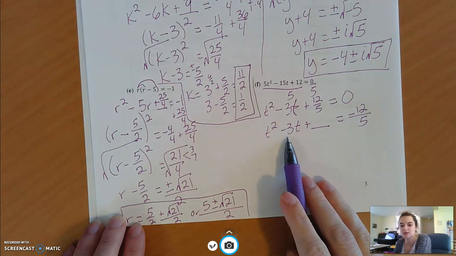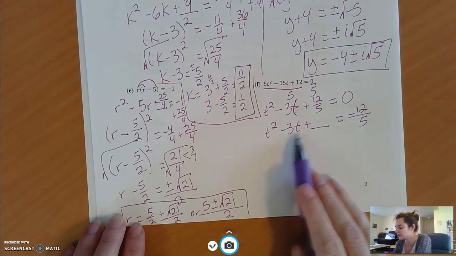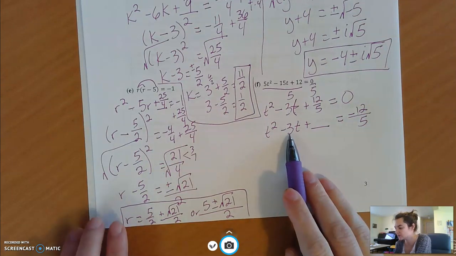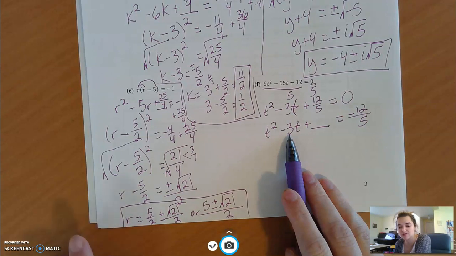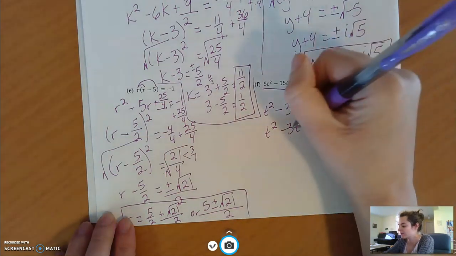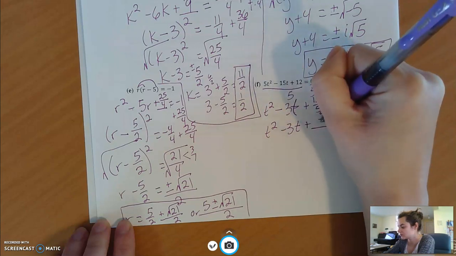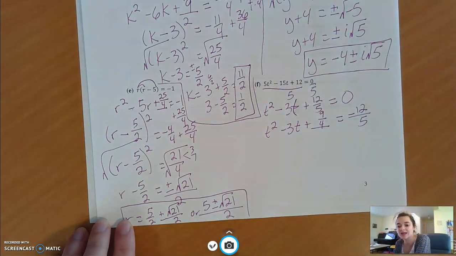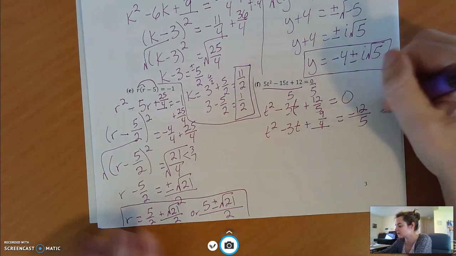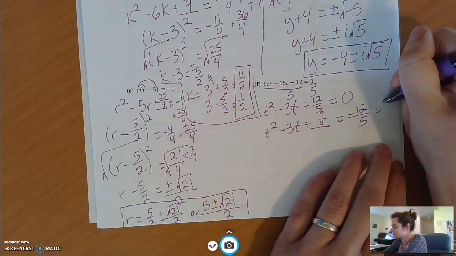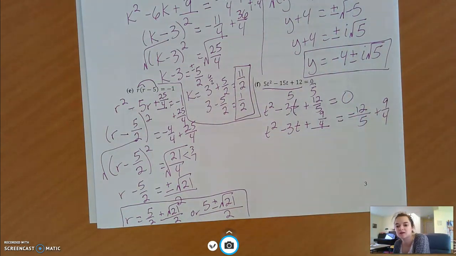Okay. Then let's complete the square. So my middle term is negative 3t. Again, the t comes from the t squared, so let's focus on the negative 3. Half of negative 3 would be negative 3/2. And then if I square it, I'm going to have negative 3 squared, which would be 9, and 2 squared, which would be 4. So we're adding 9/4 to both sides to complete the square. And this one's going to end up a little bit messy with our fractions, but it'll be all right.